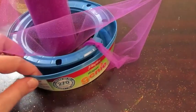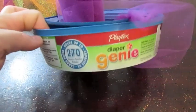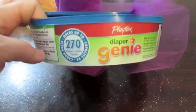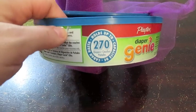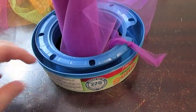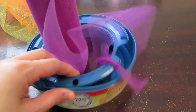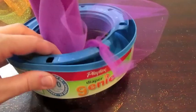And I did look, the ones from Target, this is actually a Playtex brand Diaper Genie one. The ones from Target, the outside wrapper, are a little bit easier to get off of. This is actually a sticker that you have to scrape all the way down. So I may try to see if I can get some of the words off here so they don't show through, but you can probably just wrap the tulle around a number of times so that it doesn't show.